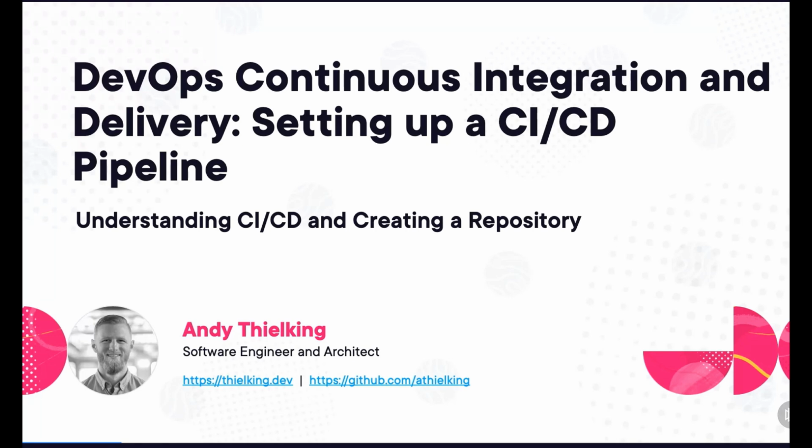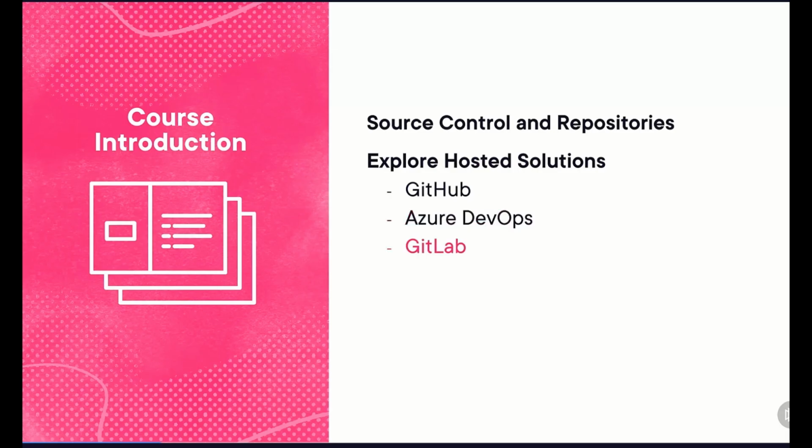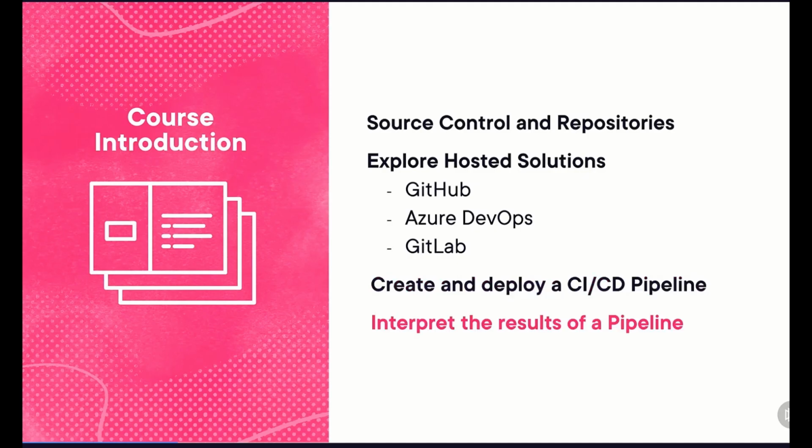Now, let's get started. In this course, we will cover source control repositories and how they play a key part in the CI/CD workflow. We'll also explore hosted solutions for CI/CD platforms such as GitHub, Azure DevOps, and GitLab. We'll then work on creating and deploying a CI/CD pipeline to one of these hosted solutions. And finally, we'll learn how to inspect the results of a pipeline and interpret the output.